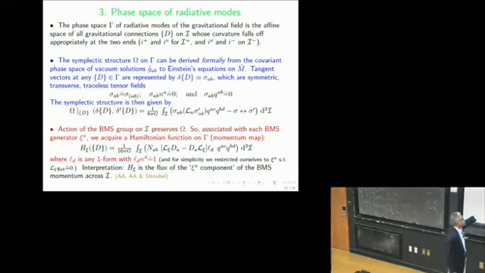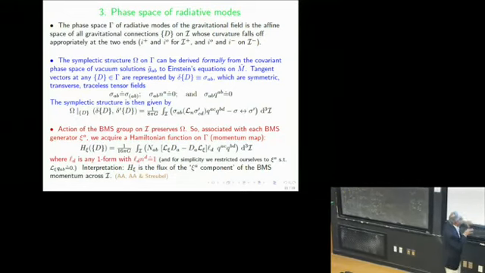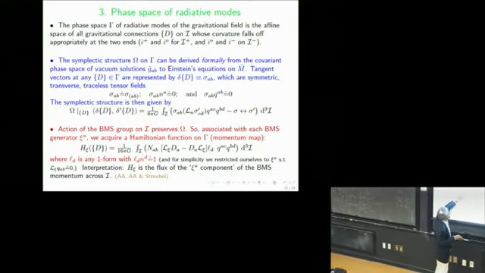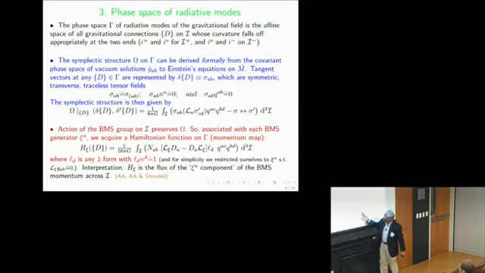And therefore, associated with every BMS symmetry, we really have a Hamiltonian function or a momentum map, if you like. Namely, the Hamiltonian which generates the Hamiltonian vector field corresponding to the displacements induced by the action of the diffeomorphism C on these connections D up here. That is just given by the Bondi news tensor times something. And that something is very simple. Each of these connections D up here is completely specified by giving the action of D on a one form L, which is transverse to n, L dot n equal to 0.